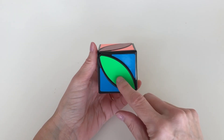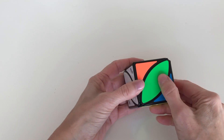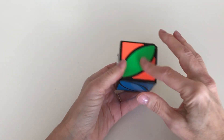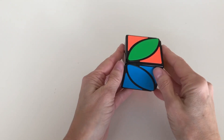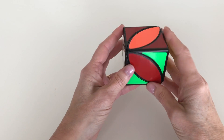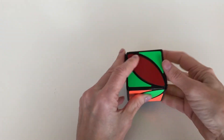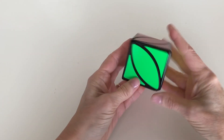Go ahead and pick any leaf — we're going to flip that leaf with the leaf next to it. Let's bring this green leaf and replace this red leaf: bring this up, move that orange and green leaf to the side for a second, bring up this orange corner, bring that back. In doing this, we've gone ahead and solved a side. Now we've got white and yellow intact, a blue side solved, and three that remain unsolved. Do the normal method: put white and yellow on the left and right, put the newly solved side on the bottom, look at the top to see what color leaf you need. We have two green corners, so we need a green leaf — here's our green leaf. Bring that green leaf up, move those pieces aside, bring up the green corner, bring back those green pieces, and we have solved the ivy cube.